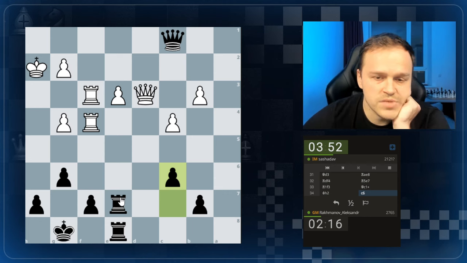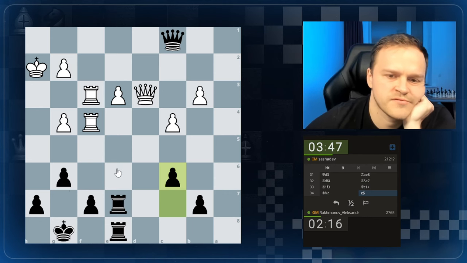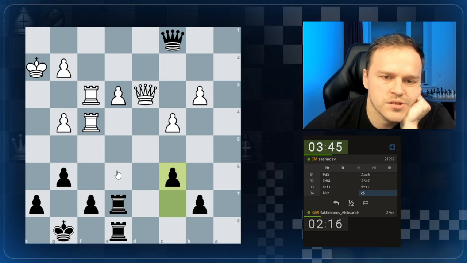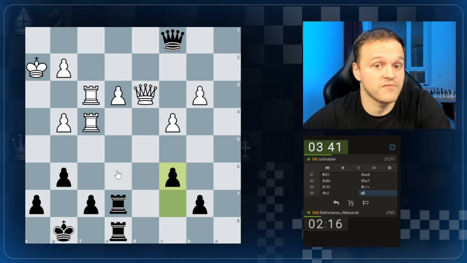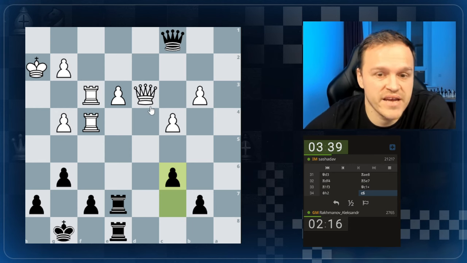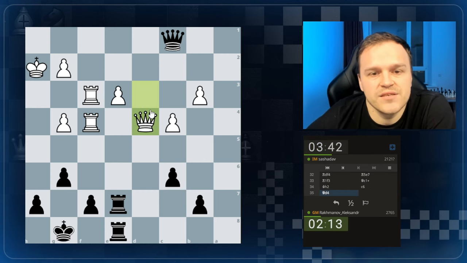So my only mission now is not to give him a chance. For example, even if we imagine a rook endgame, then it's pretty bad for white. Yeah, his pawn structure is bad. Actually, even his king is worse, right?